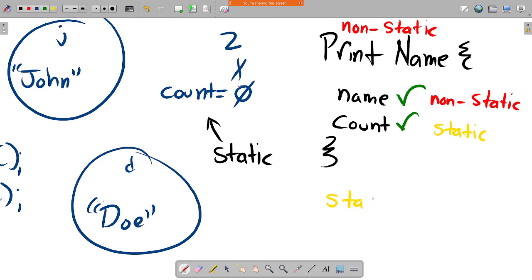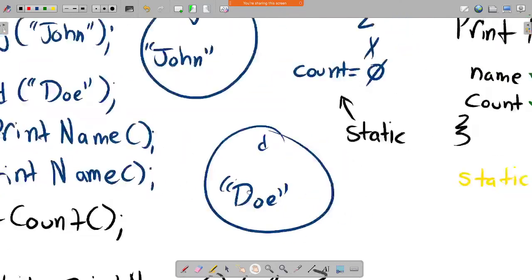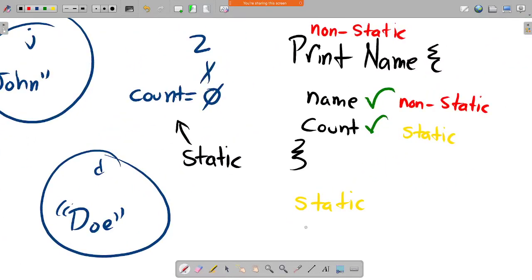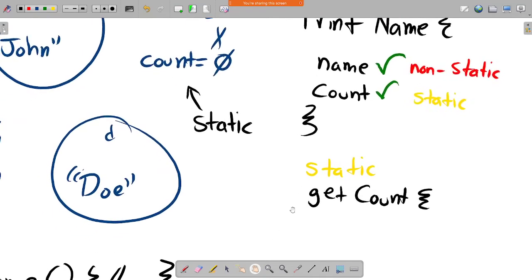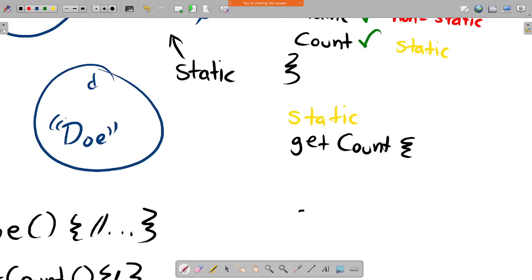But on the other hand, if we had a static scope, a function which was called from outside. So what did I call it exactly? I would just call it get count. Try to move that down a little bit. I'll try to redraw this so it's a little bit clearer in a second. I know there's a lot of stuff on screen.